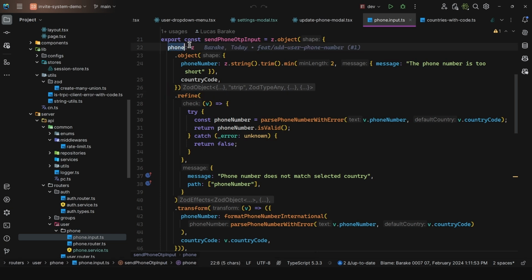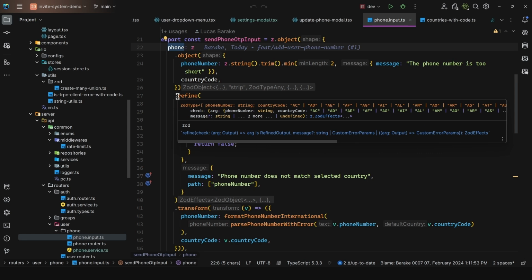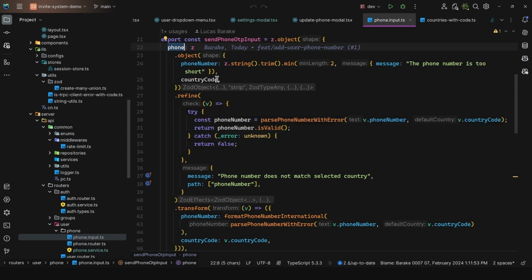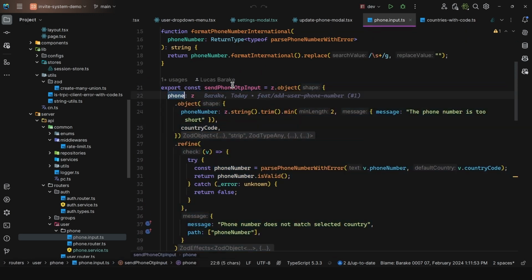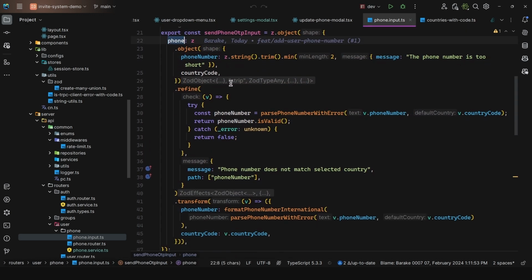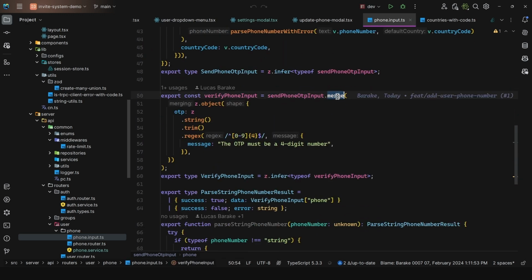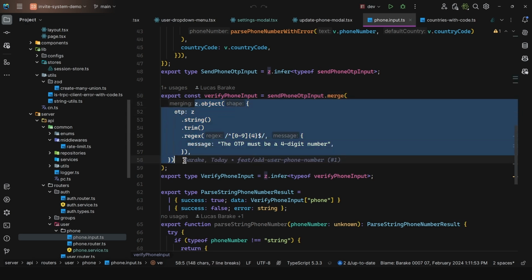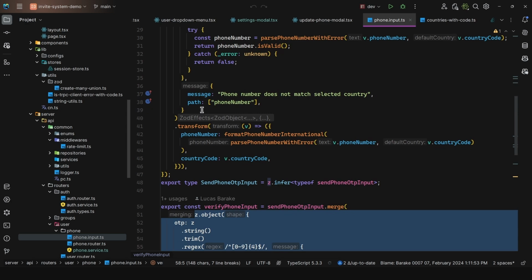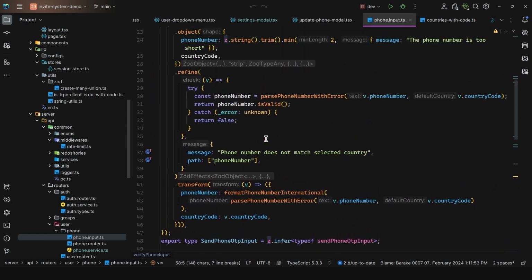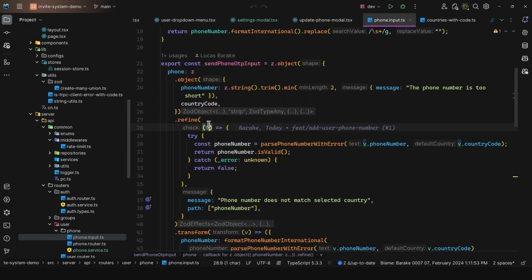So that's why we have this nested property, so that we can use refine. Now, if you're familiar with Zod, you would say, well, just use refine on the base object. Why are you creating a nested unnecessary property? And the reason is because we need to merge it, and you cannot merge one that has a refine at the top level. So that's why we need to nest it one level so that Zod is happy and we can then merge it.